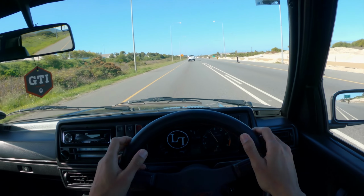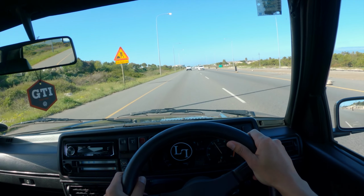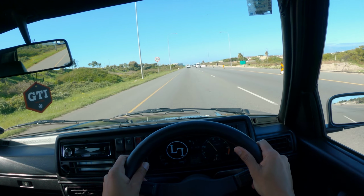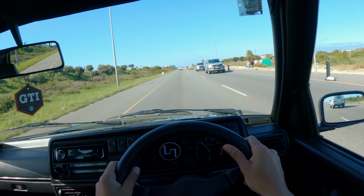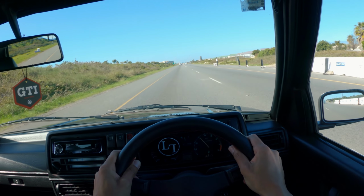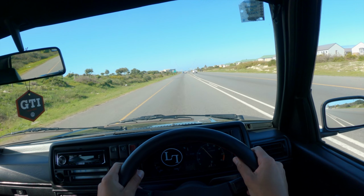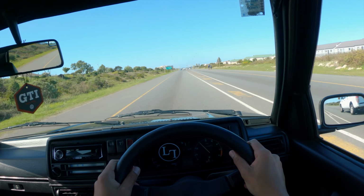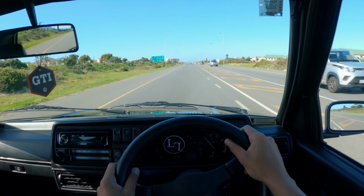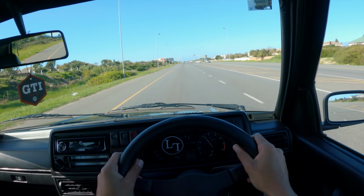It drives really nicely. The power steering doesn't feel super light when you're driving it, which is nice. Some power steerings can just become super light when you're driving, but this one has a nice weight to it, because I'm considering going power steering. I think the main advantage is when you're moving slowly, you are able to maneuver the car a little easier. I kind of have to put a lot of weight into it, especially with the wheels and tires that I run. If you run a wider tire, it does get quite heavy.